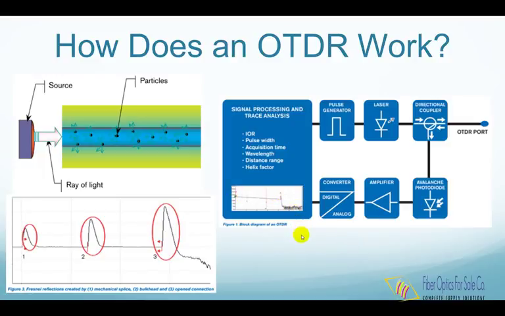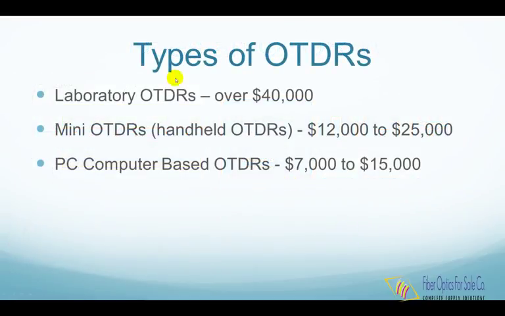The signal sent is a short pulse that carries a certain amount of energy. A clock then precisely calculates the time of flight of the pulse, and time is converted into distance based on the speed of light in this fiber. When the pulse has entirely returned to the detector, another pulse is sent until the acquisition time is complete. So many acquisitions will be performed and averaged in a second to provide a clear picture of the link's components.